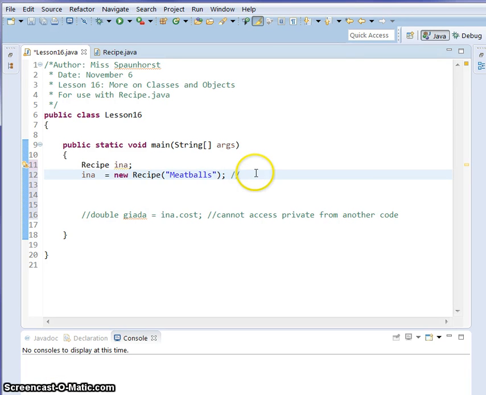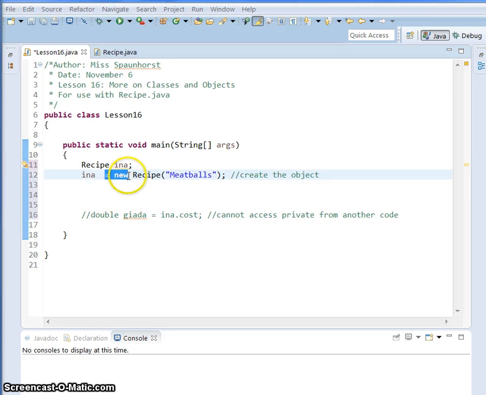So this is when we actually create the object. Whenever you have equals new, this is where you create the object. It's not created here, it's just declared here. But the new object is created whenever you have equals new.